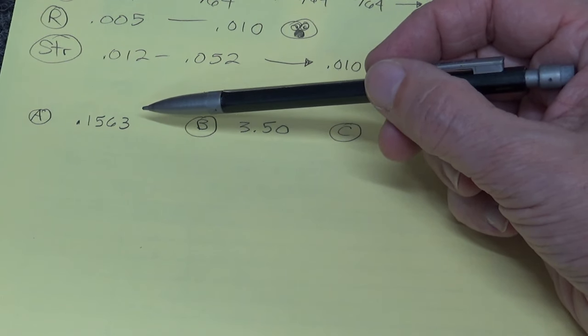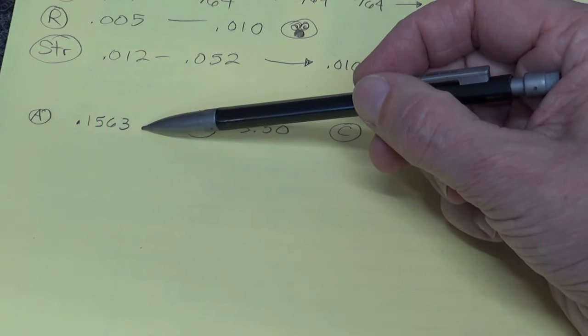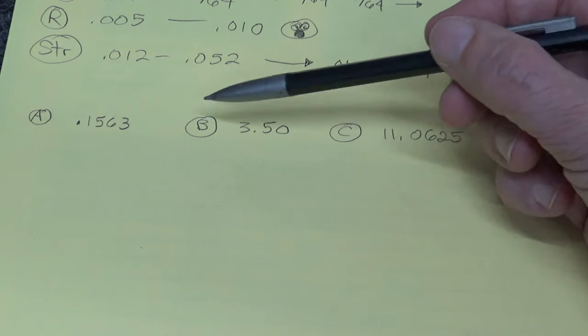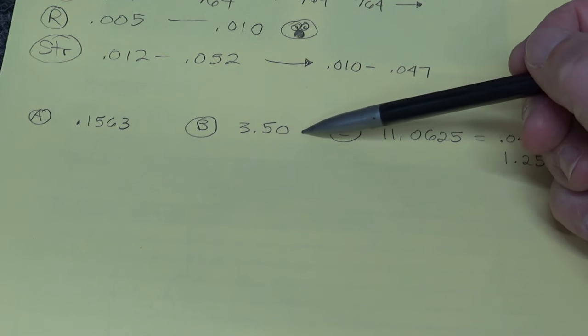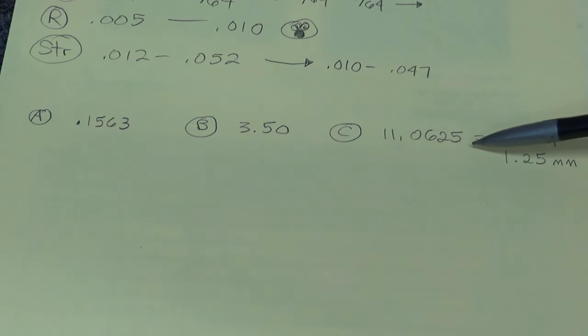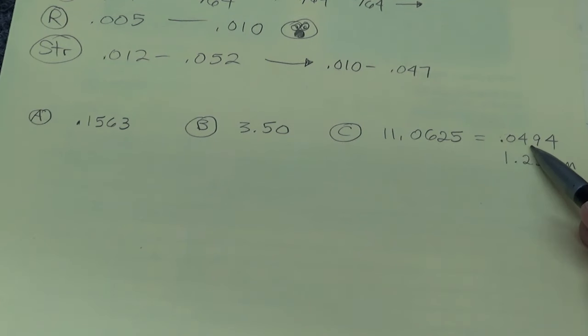In an ideal situation, to get the action I want at the 12th fret, I would lower the saddle 5/32 of an inch, which is 0.1563. The length of my heel from the fretboard down to the bottom of the heel along the side of the guitar, the top of the guitar, is 3.5. And the distance from the center of the 14th fret, the neck to body joint, to the leading edge of the saddle is pretty much 11 inches, 11 1/32 or whatever. So this times this divided by that, I get 0.0494 of an inch, which is 1.25 millimeters.